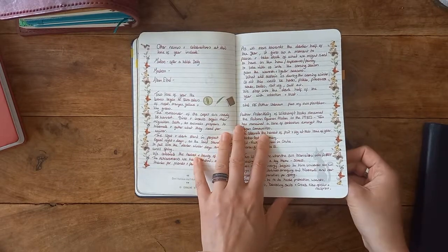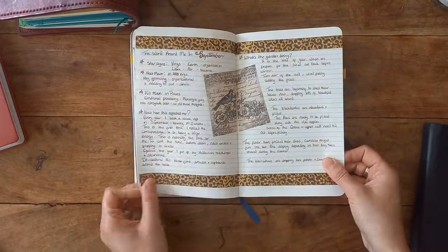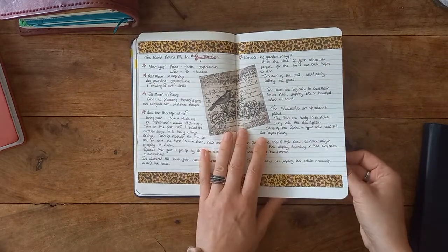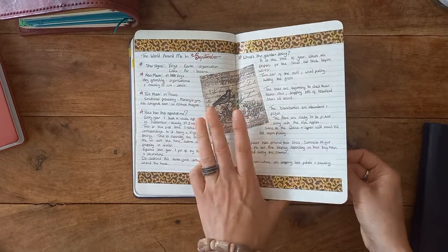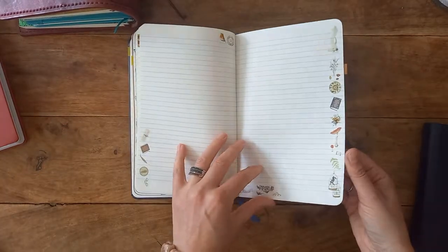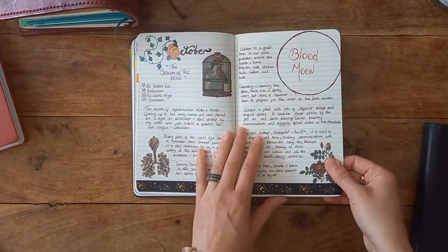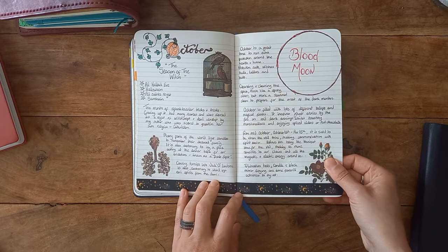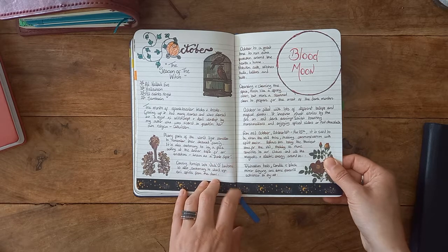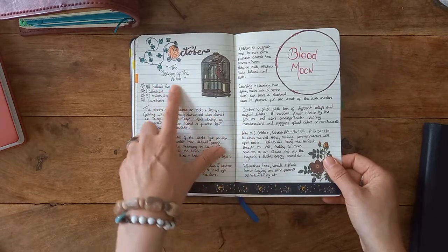So how that kind of feels, other names around for Mabon, some notes about it, and the world around me, my garden around me, and what's going on around, you know, my general life in September. And then again, pages to come back to. October, this one's a big section, and I didn't get as far into this as I thought I was going to get, given that it's my favourite month. So we know it's the blood moon, so words about October, other names for the season.